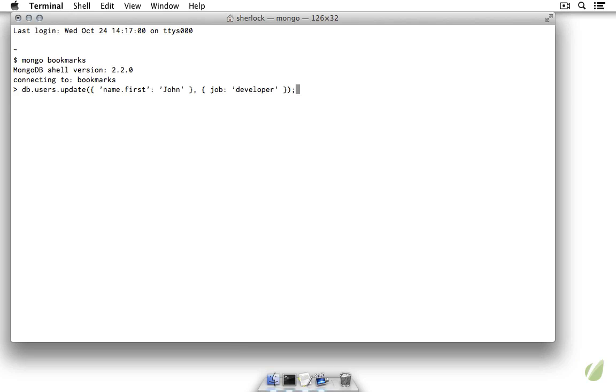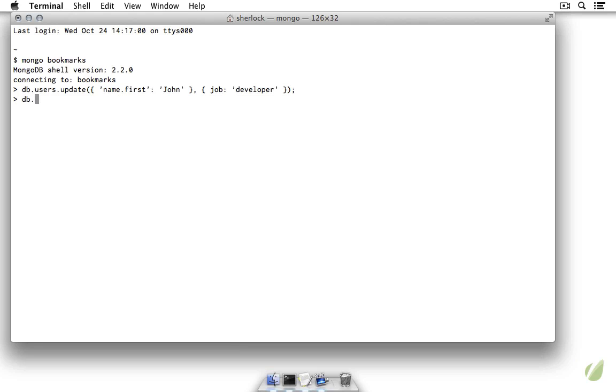So I'll go ahead and close that function and run it. Now, of course, we don't get any output, but the function was run behind the scenes. Now, this probably doesn't do what you think it did. So let's talk about the two general methods of updating documents. The first one is to update by replacement, and the second method is to update by modification. What we've done here is update by replacement. This second object that we passed in here completely replaced whatever record it found that matched the first object.